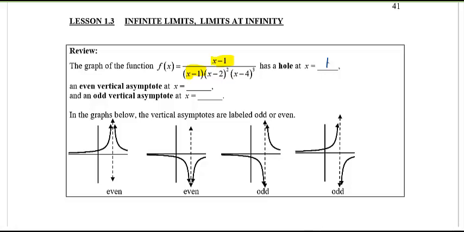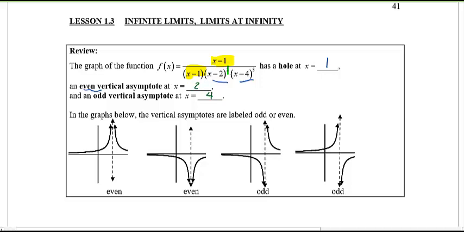Now, I know you know about even numbers and odd numbers. I know you know about even and odd functions, because we talked about that in Unit 0. Did you know there are even and odd asymptotes? So can you predict what an even vertical asymptote would be, out of the remaining 2 possible non-permissible values? And which one do you think is the odd vertical asymptote? Now you're thinking both numbers are even, so that can't be the case, right? So where else can you look to see that there's a difference? Haha, the power. So the even vertical asymptote is at x equals 2, and the odd vertical asymptote is at x equals 4.